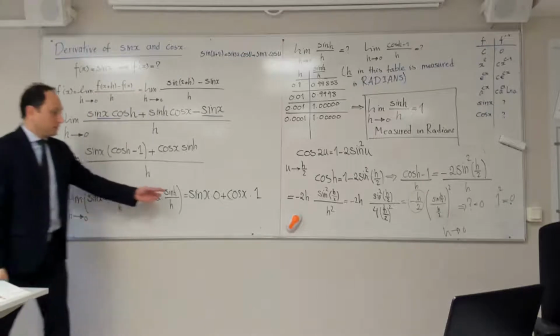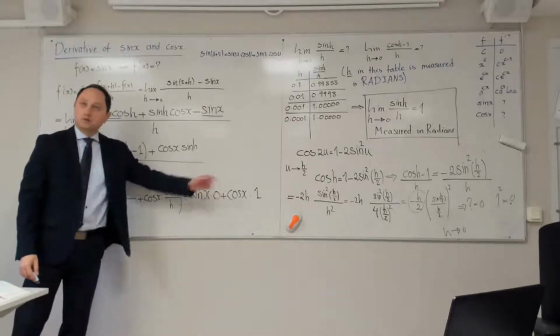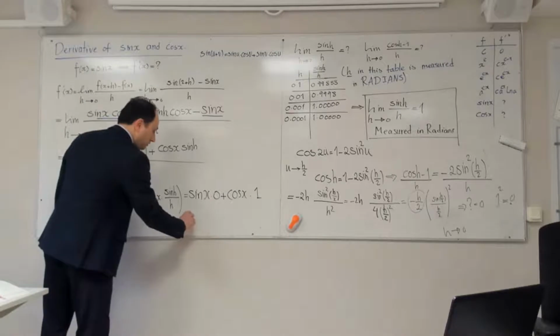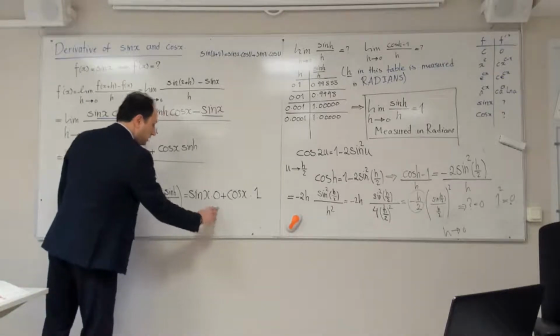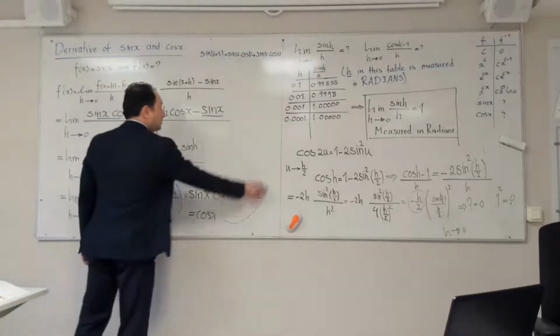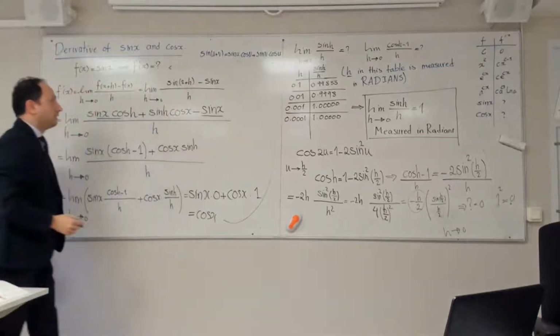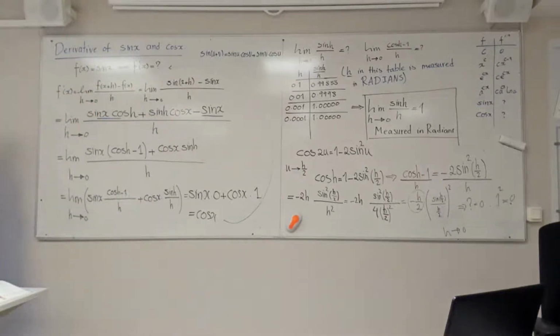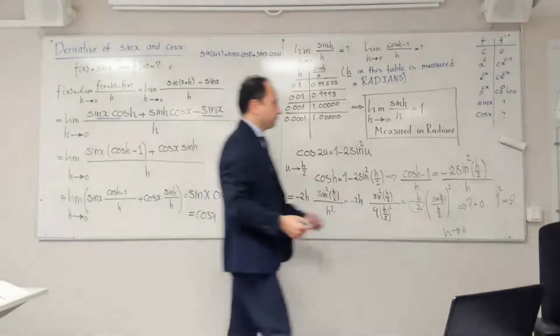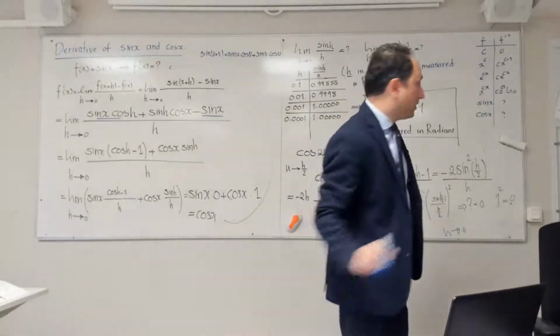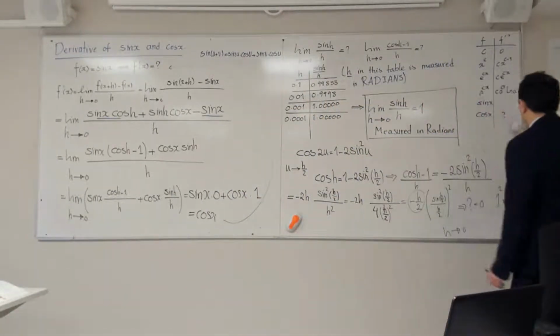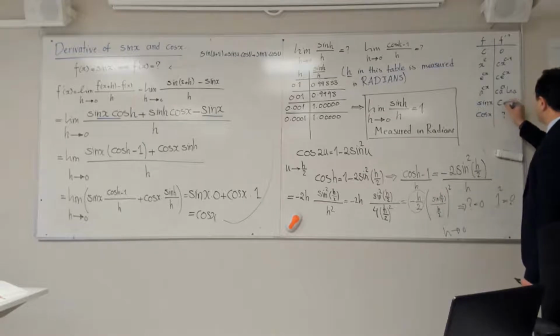And then the answer is very simple. This is totally gone. It becomes cosine x. So the answer to this is clear now. Yes? So this is your question mark that you plug here. So the derivative of sine is simply cosine. So let me complete my table here. So this is cosine.